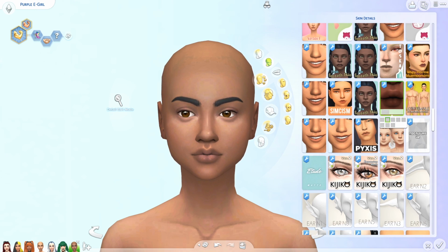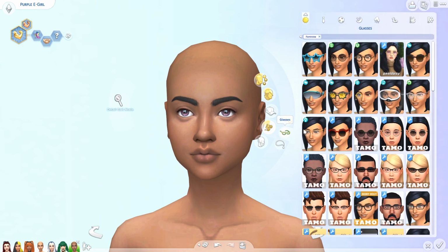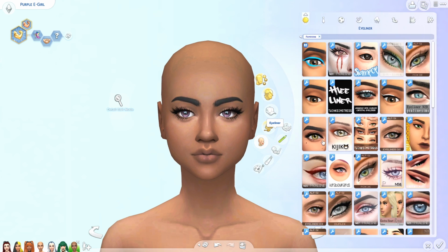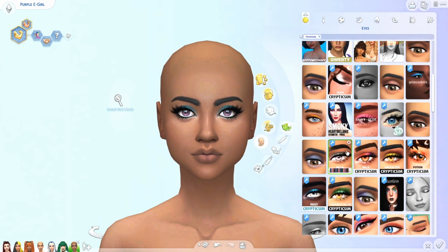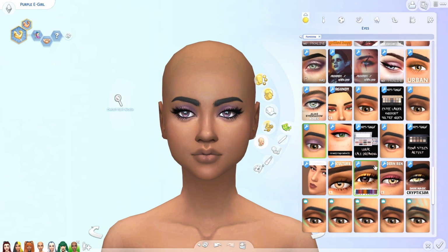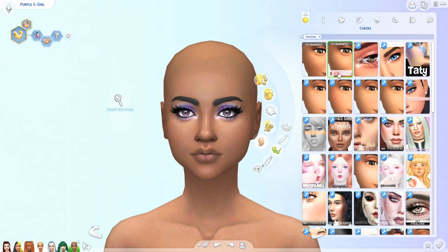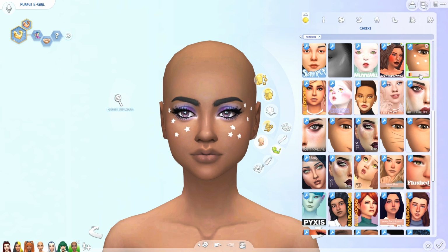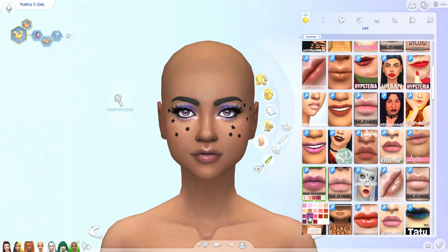So I always have issues making purple sims for these videos because for some reason the purple hair color that I want to go for, a lot of my CC hairs do not come in that color. I don't like the deep purple kind of color. I think it's a little bit too saturated for me. I like more like lavender, for example, a little bit more like a muted kind of purple, if that makes sense. I kind of went for that sort of color on her hair too, but it's a combination of both the deep purple that I talked about before and also a little bit of a grayish purple as well. I like the more muted colors is my point.